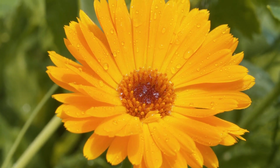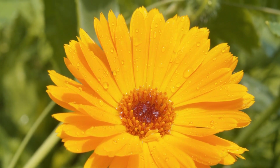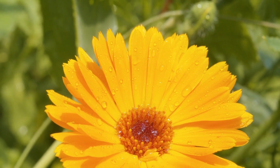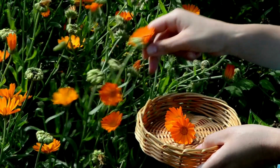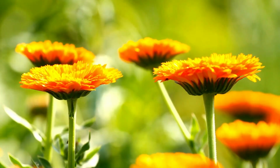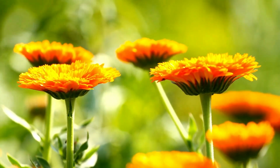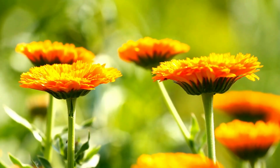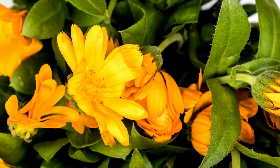Another thing you can do is make a cream using calendula, and this is basically 2 steps. First of all, in order to make a cream, you need to make the infused oil. That's simply placing the calendula in a clean, sterilized jar, adding some olive oil or almond oil, topping it off, and closing the jar. Let it sit in a dark spot for about 6 weeks. Make sure to shake it every now and then. After this 6-week period, strain it and place it in a dark amber bottle. You've got ready to go calendula infused oil.